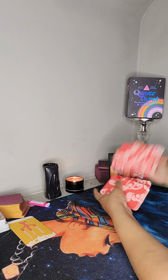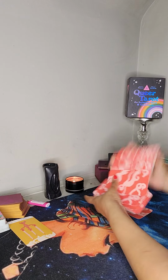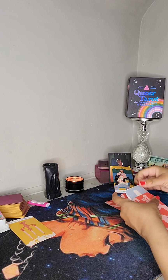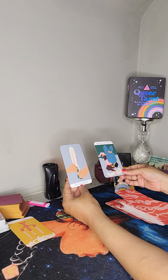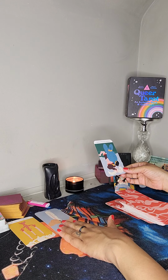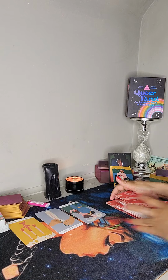Tell us about this sex energy towards my Cancer Leo cubs. What's this sex energy towards my Cancer Leo cubs? You got the Ace of Feathers here. Somebody who's looking for clarity. Somebody who possibly wants to know. Ooh, the Knight of Feathers. They stalking your ass. This is it.